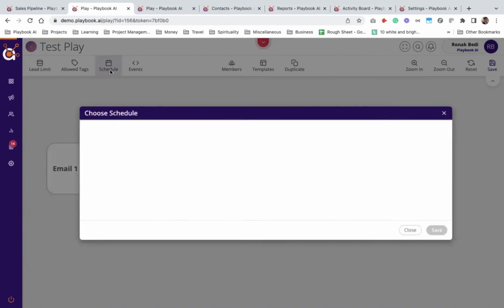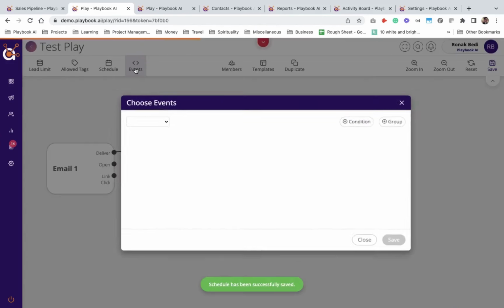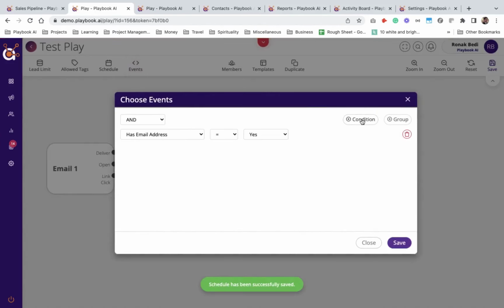You can set up a schedule for when this play should run, and you can create events. You can give a condition that only a contact which has at least an email address should come to this play. So you have all those rigid conditions as well, like has email and has phone number. You can make use of all these events.